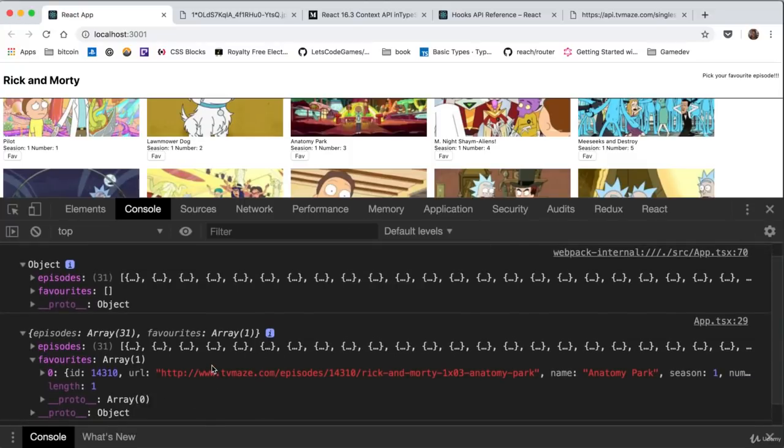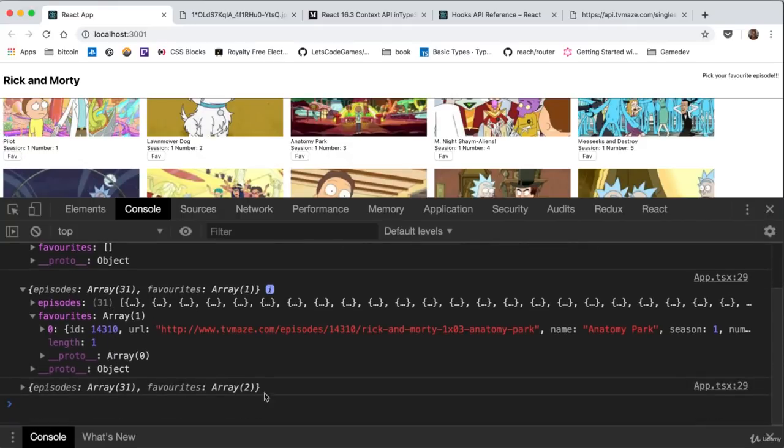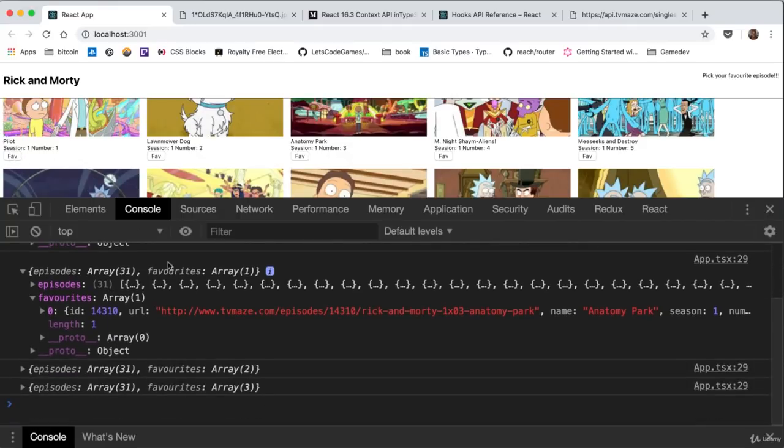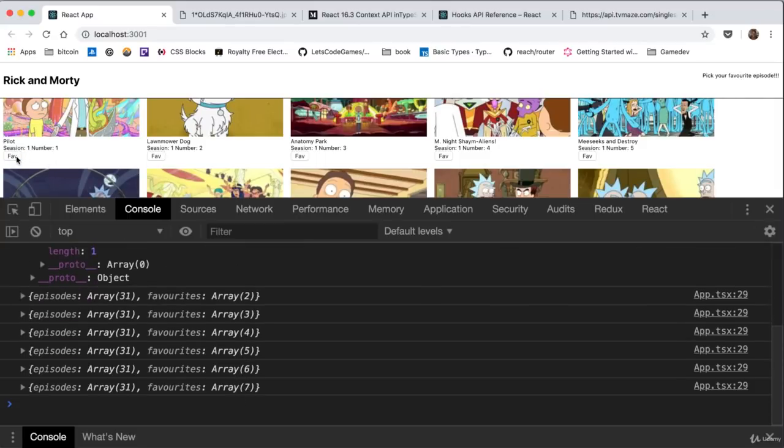Let's add the option to remove favorites, but this is going to be quite tricky because the same button that adds the favorite will also be the one that removes the favorite. So we click once to add a new favorite, click again to remove that episode. Currently it keeps adding the same episode over and over again. So we're going to fix this bug and add the option to remove favorites.